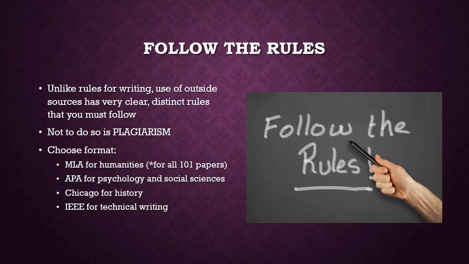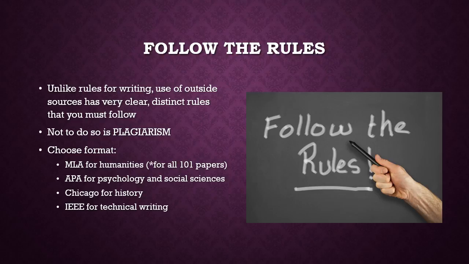So I've talked a lot about how writing and the rules for writing are a lot more fluid than we may think. But when it comes to citation, there are actually very specific rules. They do change quite a bit, quite frequently. I would say maybe every 2 to 3 years they change citation rules. But there are still rules to follow, so you need to look them up. And not following the rules properly and not citing your sources properly is plagiarism, so it's really important to do.